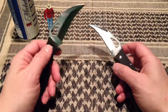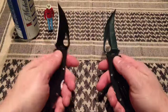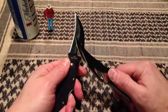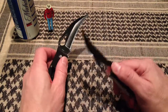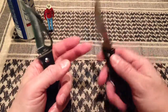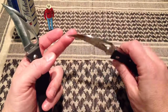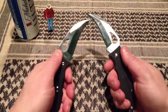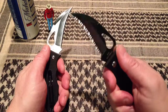That said, plain edge on a Hawkbill, I still would prefer, if for no other reason, and there are other reasons, than just the fact that you get a dual-edged, dual ground blade edge. The chisel grind that you get on your typical serrated edge knife, I don't care for that as much. But that said, there's a certain visual appeal to that toothy beast.